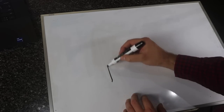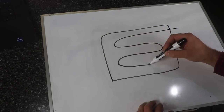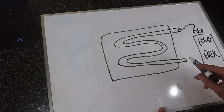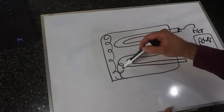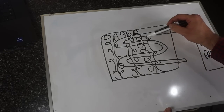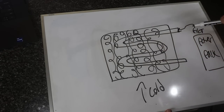Let me use this whiteboard for an example. In the tanks, we had these massive radiators with coolant tubes that squiggled through the radiator. We'd have the engine power pack over here with hot liquid coming out from the combustion of diesel fuel, and that would flow through these tubes. The radiator also had these squiggly little things made of aluminum called cooling fins, which increased the surface area in contact with the tubes and exchanged cold air flowing through the radiator with those hot tubes.